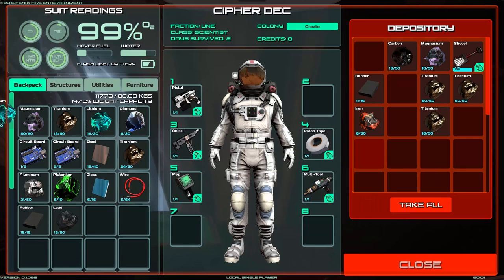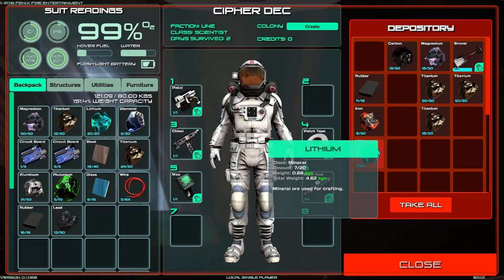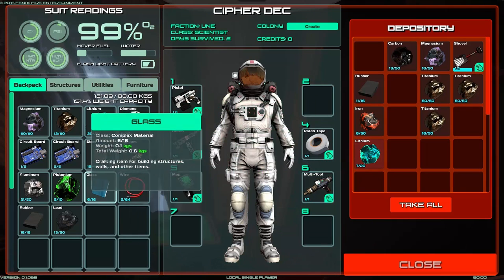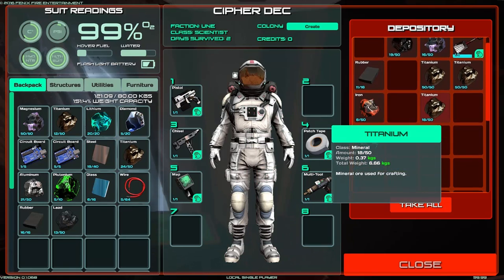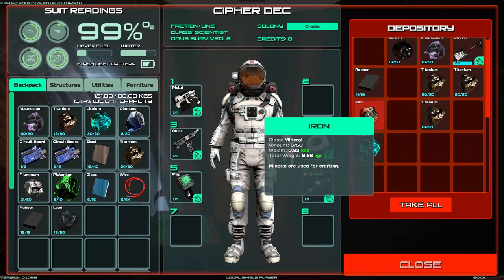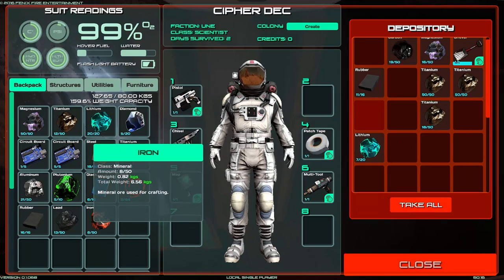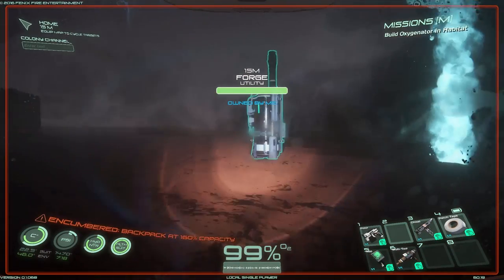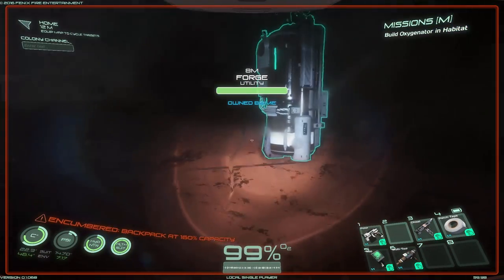Okay, I have enough to do that. I need more steel. Have aluminum right there. I think I have aluminum back at the place as well. But I only have this. How much did it say that I was missing? I forget. This is kind of annoying.